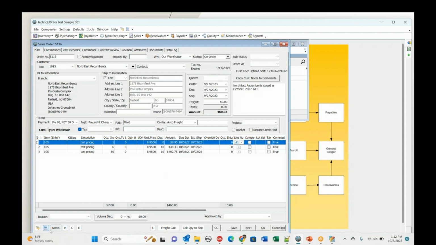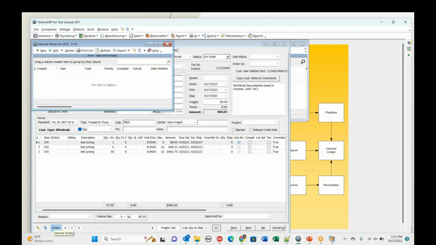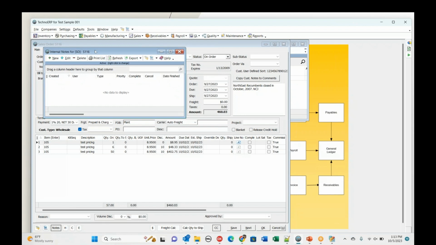Then this button down here in the lower left-hand corner is the internal notes button. If you hover over it, it'll actually say internal notes. If you click on that button, it pops up a screen related to internal notes, and it's filtered to this specific sales order.